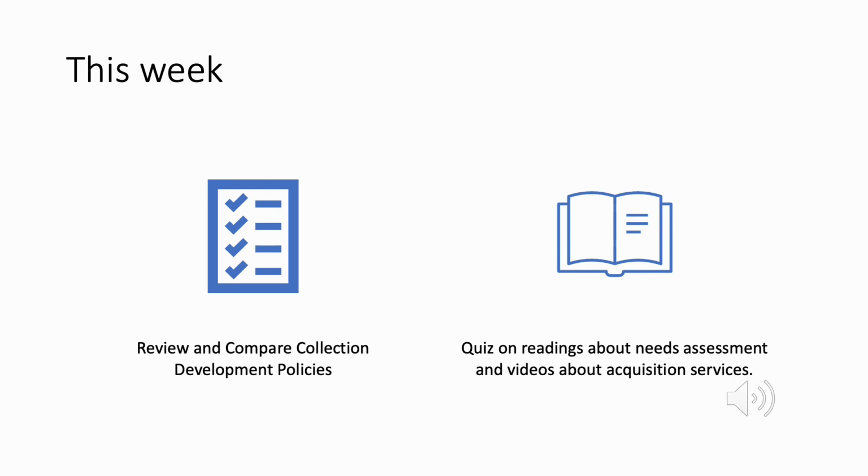So this week you'll be looking at two collection development policies and comparing them. Your first task, though, is to actually find them on their library's website. It isn't always easy to find these documents, so you'll be having to do a little scavenger hunt to locate them. The links to the library sites are in the assignment descriptions in Canvas. You'll also have your weekly quiz, but this week, in addition to the readings, there are two videos to watch. One highlights vendors' acquisition services that they offer to libraries, while another interviews a library acquisitions clerk about the acquisition processes at her library.